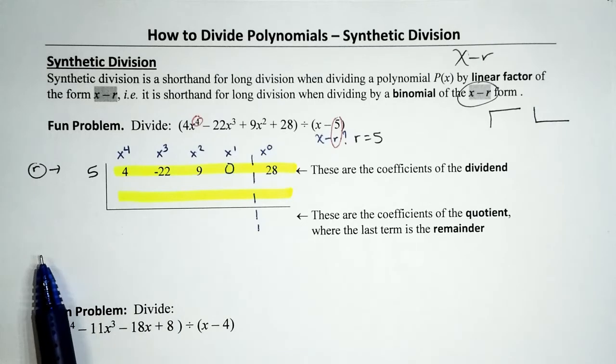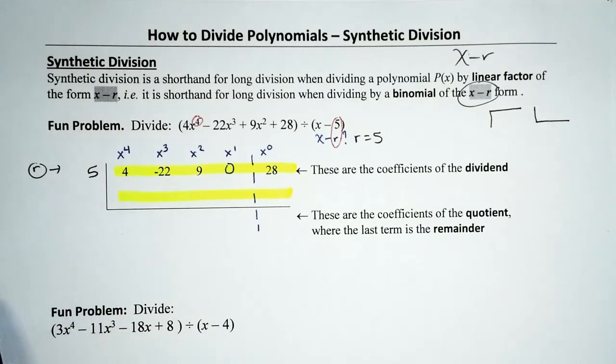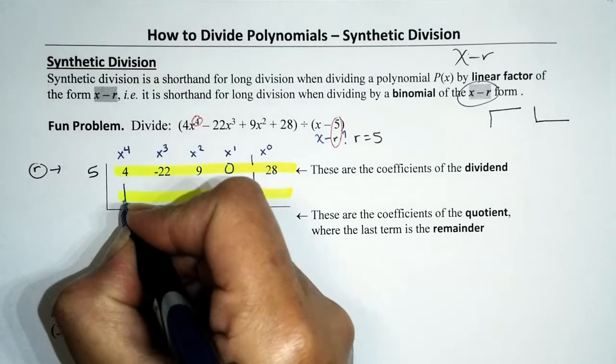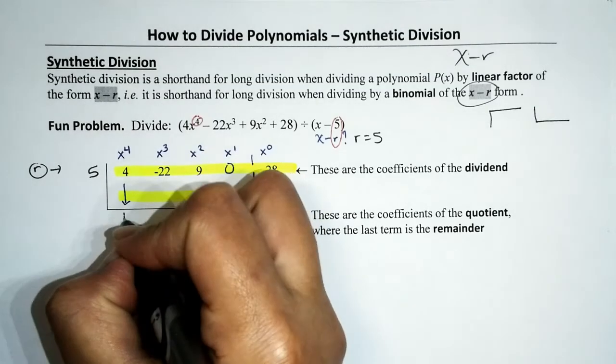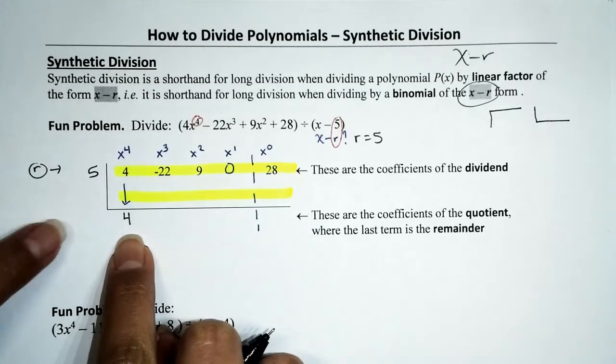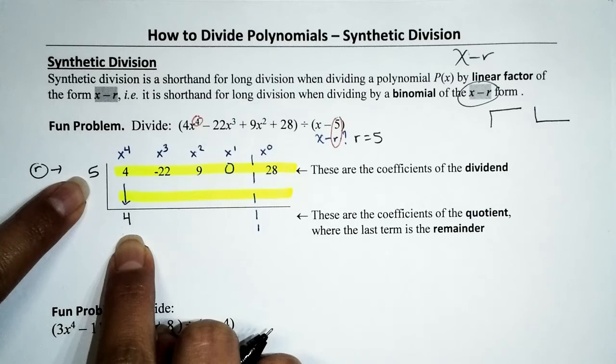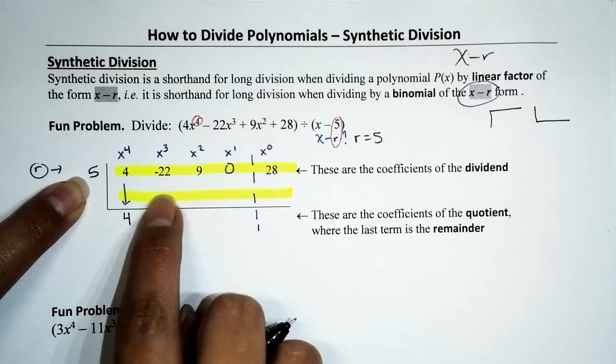So we look at the book and ask ourselves, how do we divide by using synthetic division? The directions say you're going to drop down the first number as is. So copy that first number as is. We're going to put 4. And then we're going to multiply it by whatever r is. The product of 4 and 5 is 20, and where are we going to put that 20? In the bottom row, next column over.